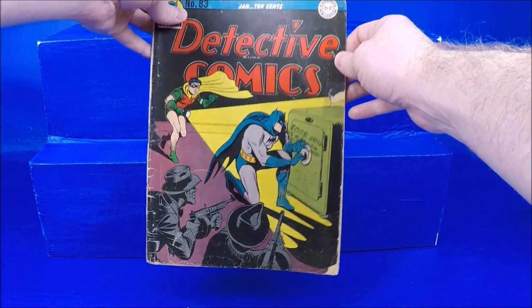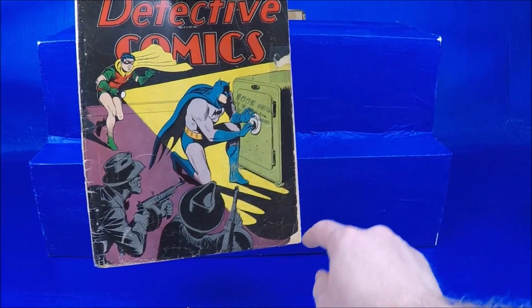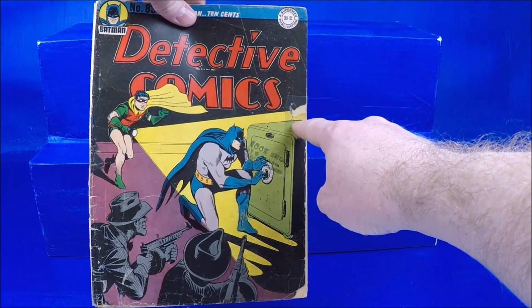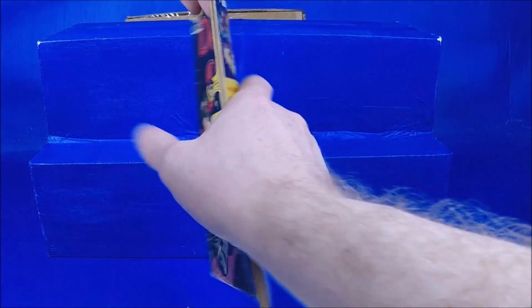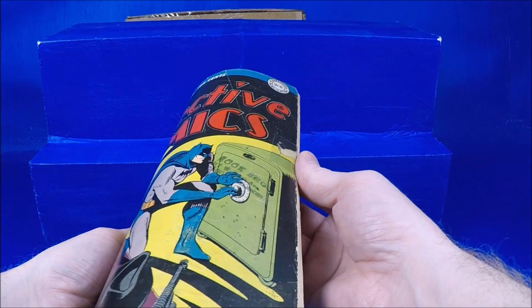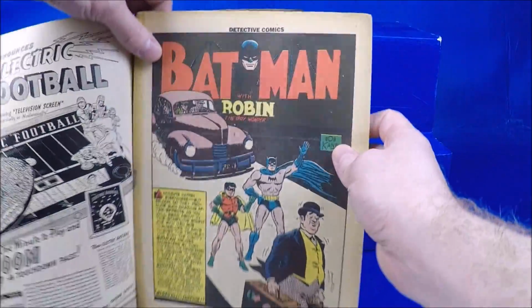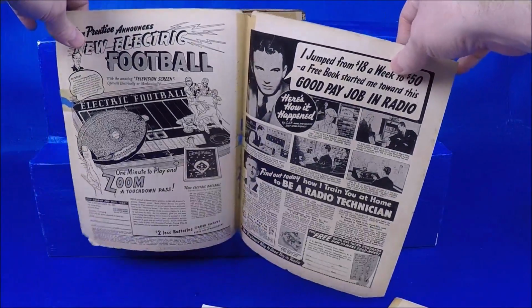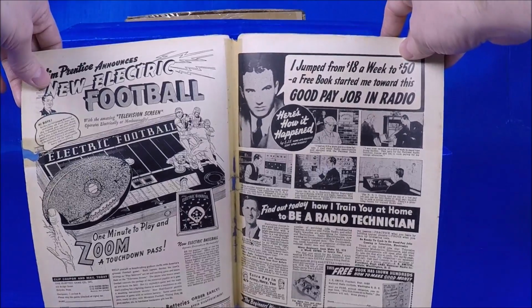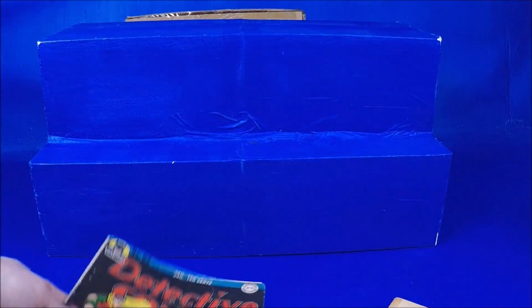It doesn't have any major pieces missing from the cover. Just one little corner there. But it does have tape right there. A piece of tape right there. A piece of tape right there. And the cover's detached. So, if I can pull the middle out... See, the cover is detached like that with a piece of tape holding the cover together in the middle. I'm hoping it's some kind of archival tape and not some crappy junky tape.